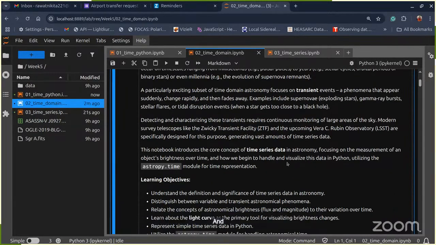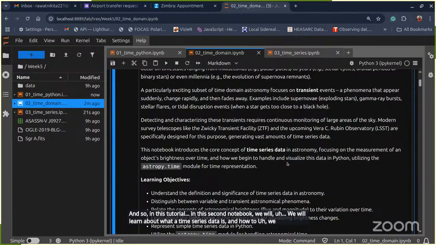So in this second notebook, we will learn about what time series data is, and how we measure these. How do we depict the light curve, and how do we analyze and visualize these individual light curves.